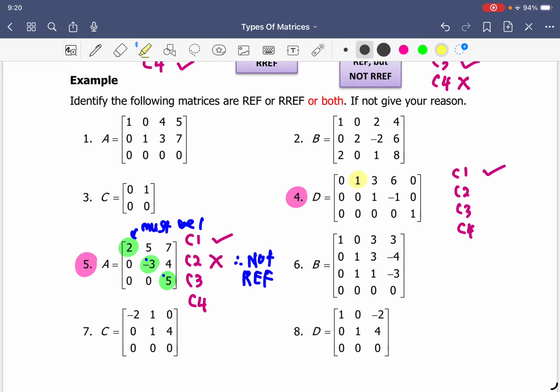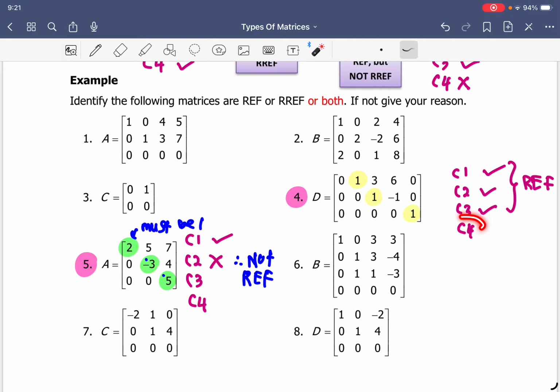So we have 1, 1, and then 1. So the first value that you see from each of the row is number 1. So condition number 2 satisfied. Condition number 3, number 1 must appear to the right. So it looks like a ladder, macam tangga. So number 1 for each of the row is appear to the right. So condition number 3 satisfied. So since this matrix satisfy 3 conditions, this is REF.